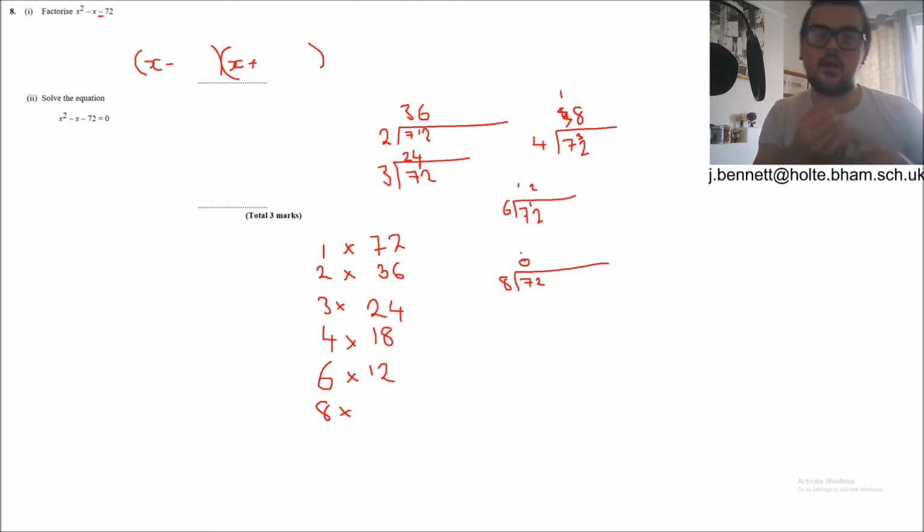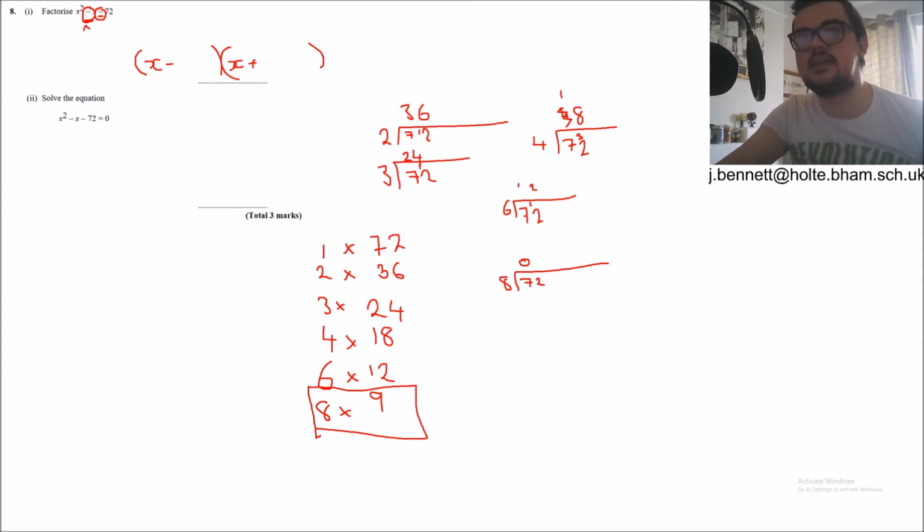Now let's work our way up. 8, 16, 24, 32, 40, 48, 56, 64, 72. We go up in our 8s, we get to 72, which is 9. 8 times 9. And our number is going to be 8 times 9 because we're looking for something that has a difference of 1. And negative here, because we've got a pair of negatives, we're looking for the difference of numbers, and our difference is 1. 8 times 9 is a difference of 1.